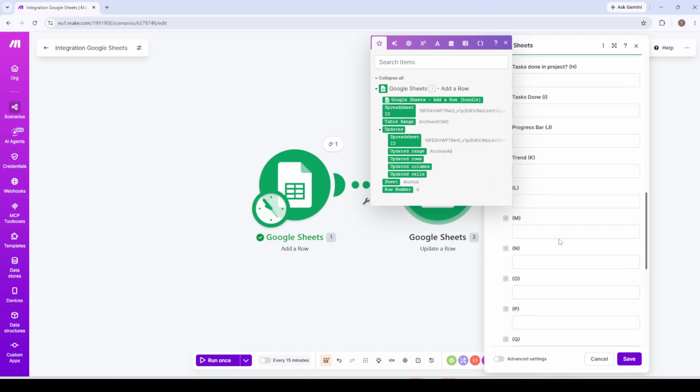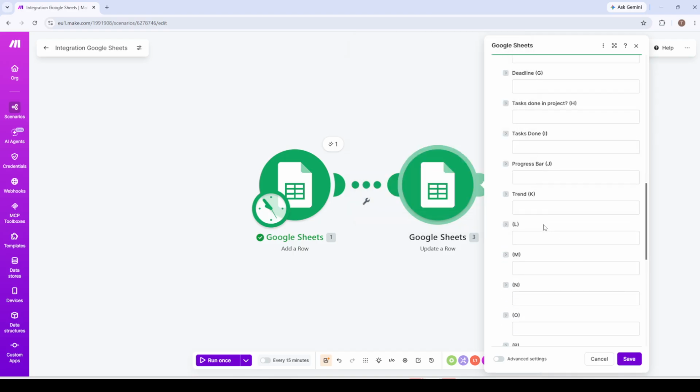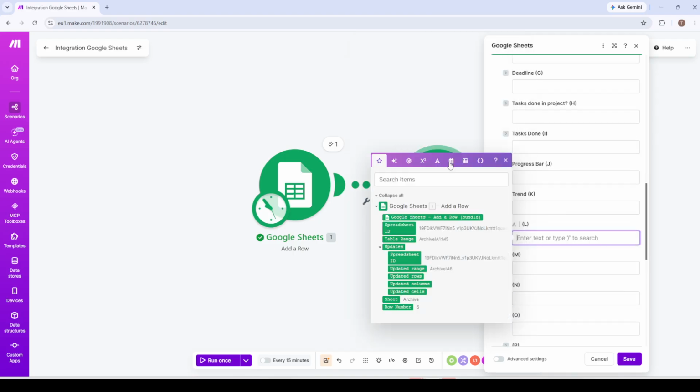Now let's look at how to actually select and use those variables. Inside the mapping panel, you'll notice the variables are organized into groups, each labeled with the name and unique ID number of the module that produced them. This numbering matters when you have several modules of the same type in one scenario. The ID tells you exactly which step the data came from, so you never accidentally grab a value from the wrong place. To insert a variable, simply click on the colored bubble next to its name, and it will drop directly into the input field you have active.